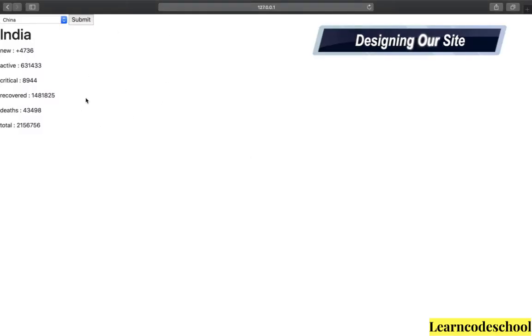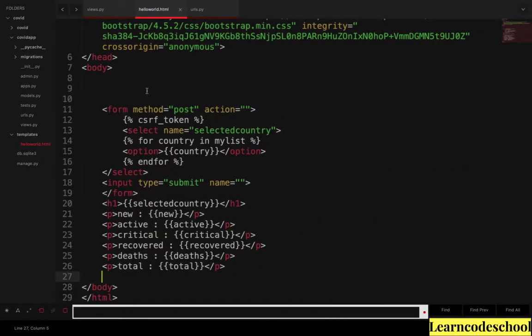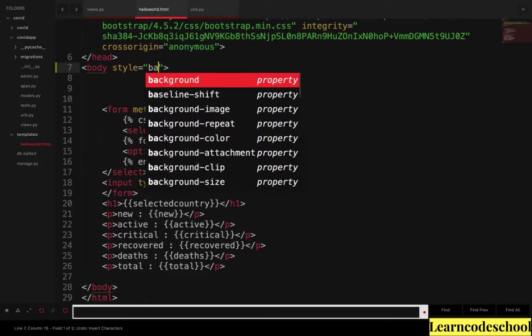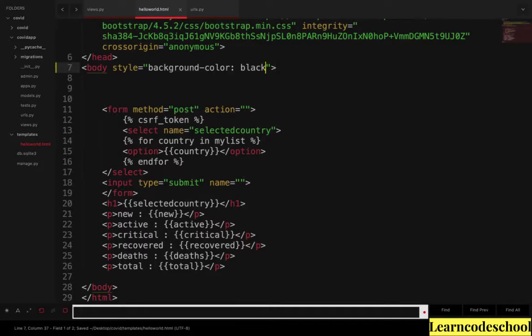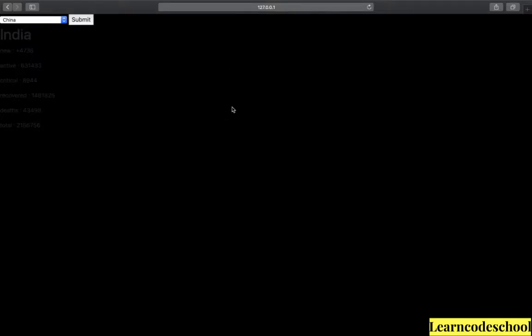And this is the website which is looking pretty odd, and we need to design this site to look better to the user. So what I need to do is, first of all, I'll make this background color black. So the background color became black.